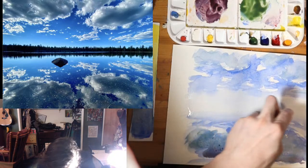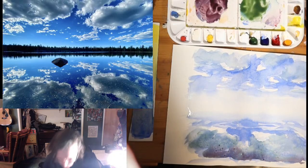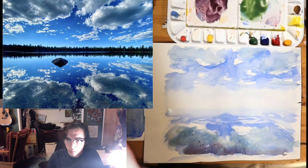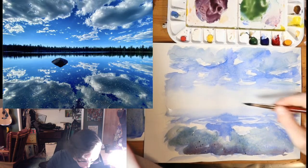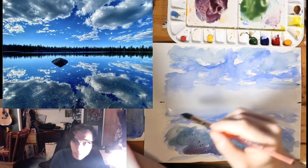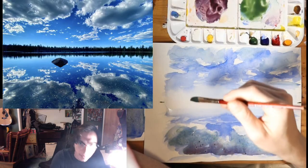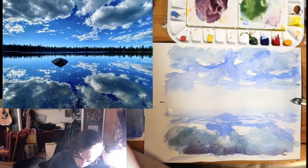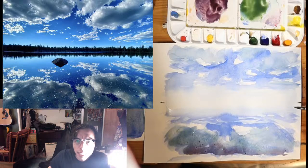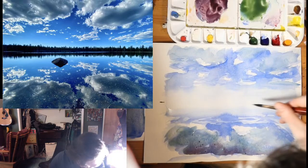Pretty much just right in the middle of this line. I'm going to even make a little mark. And then, let's get this over so you can see. I made a little mark on this side. And I'm going to make a little mark on this side too, just so I can keep myself on track. And now I'm going to start with the green side, and I can see there's a little white line between them. So I want to be cognizant of that.